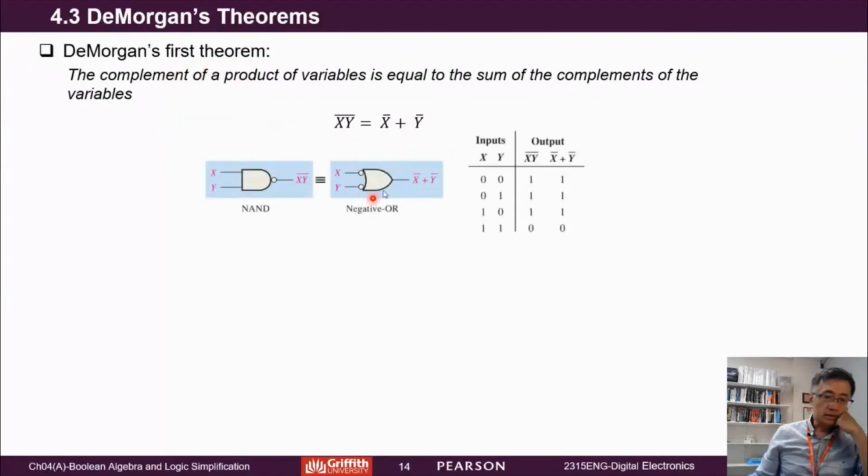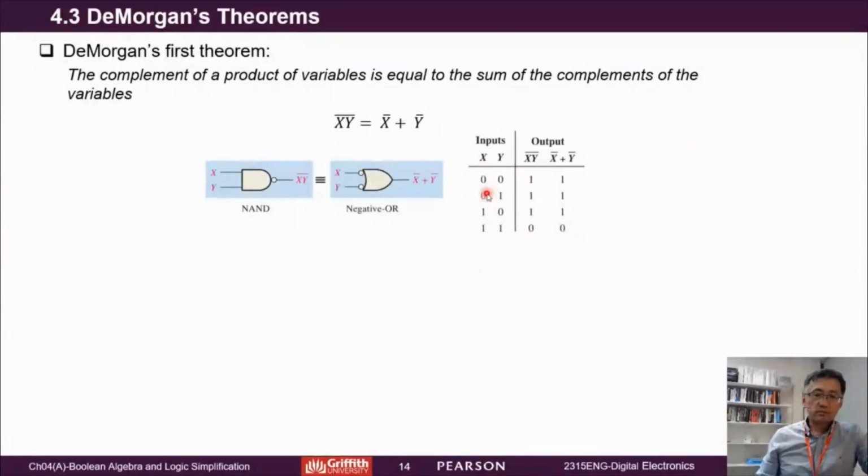How do we check whether it is correct or not? As I mentioned, to verify it, we just use a truth table. If the truth tables are all the same, it means this is correct. So with two variables, just list all the possibilities for the inputs. If the output of this one is the same as this one in terms of values, then this equation is valid, and you can test it. This is my answer. You can test whether they are all correct or not.